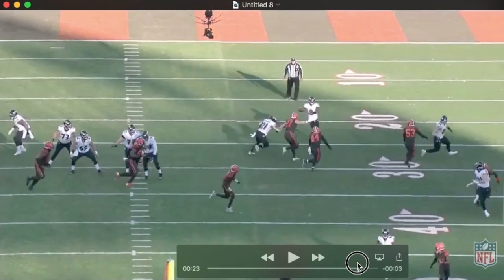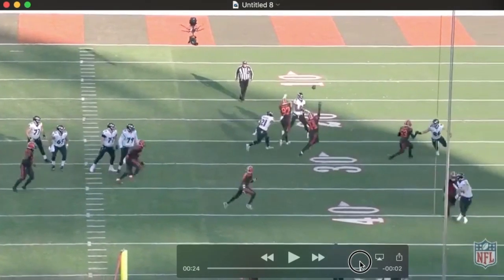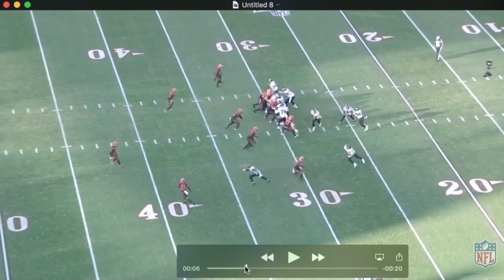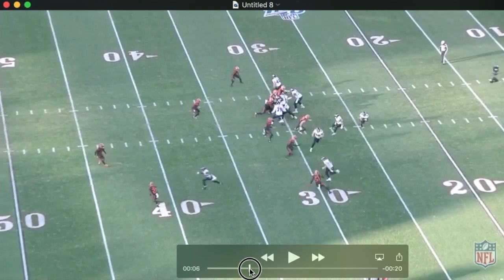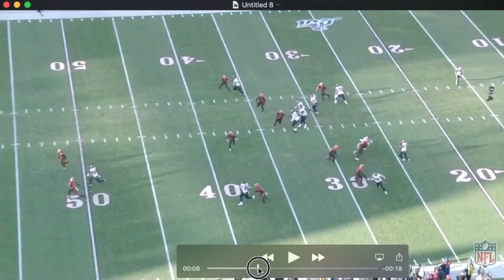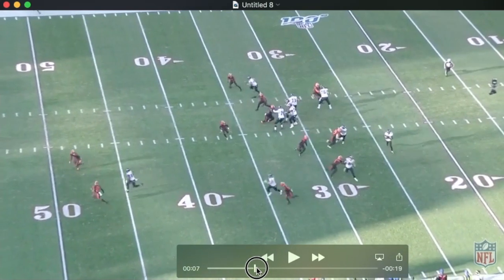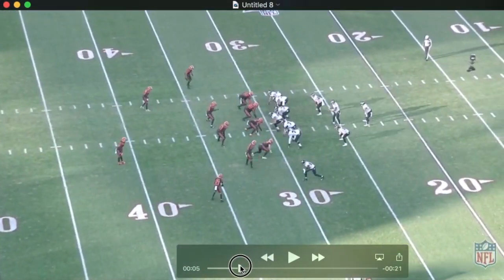The Browns play this really well. 97 in particular does a great job and is really the reason this play doesn't come off — Lamar can't get an accurate throw falling away. But the play is there to be had. Hayden makes that familiar release; the defender is a little flat-footed, though he plays it pretty well too. Hayden turns and looks for the football realizing he has a step — if that ball comes out a little sooner, or this guy bites a little harder on the keep, this could be a big play. But Cleveland plays this well and they don't connect.